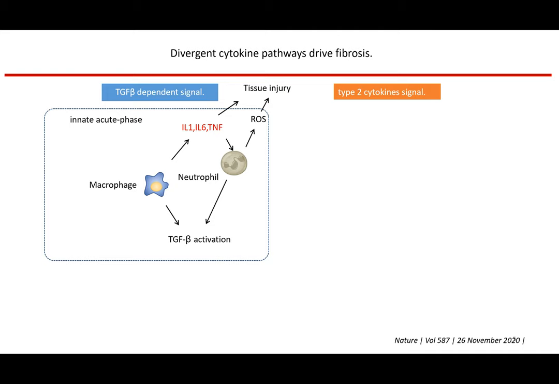So we also used a conditional mouse model, in which VLDLR was specifically depleted in the PSC, by crossing the VLDLR receptor flox mouse with the PDGF receptor alpha Cre mouse. And we found that deletion of VLDLR in PSC can significantly reduce the expression and release of IL-33 in vitro, indicating that its expression and release are dependent on VLDLR. Consistently, loss of VLDLR in PSC can significantly reduce the type 2 immune response, suggesting that the pancreatic type 2 immune response can be regulated through VLDLR induced IL-33 signals on the PSCs.